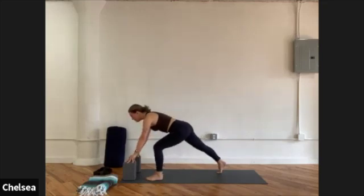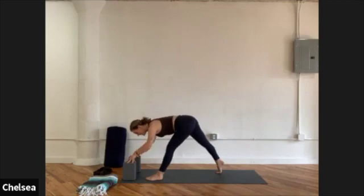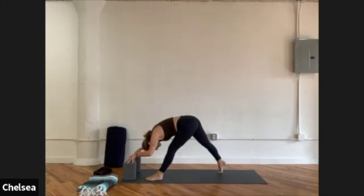Two more. Inhale, bend and look forward. Exhale, straighten and fold for two. Last one. Inhale, breathe in and look forward, drawing through the heart. Exhale, straighten and fold.